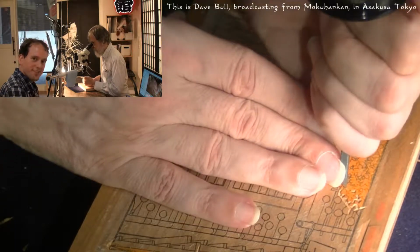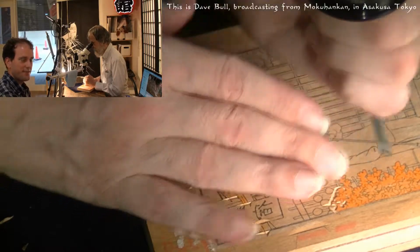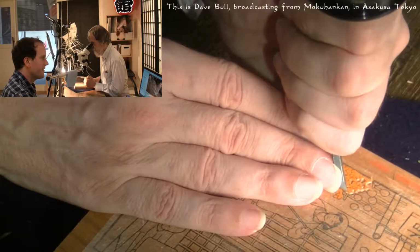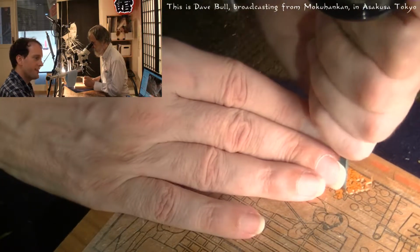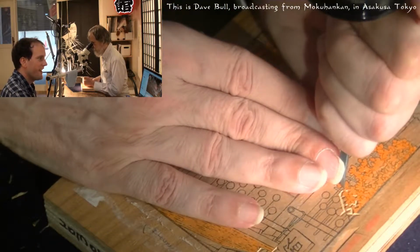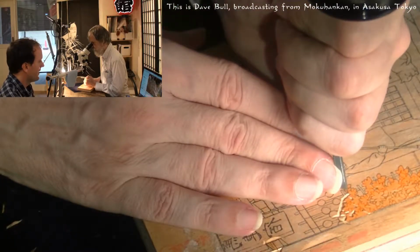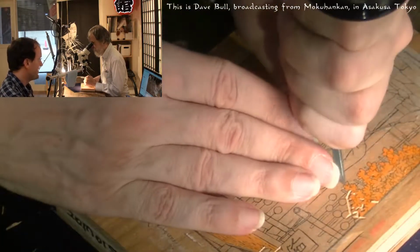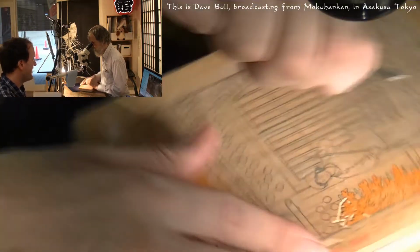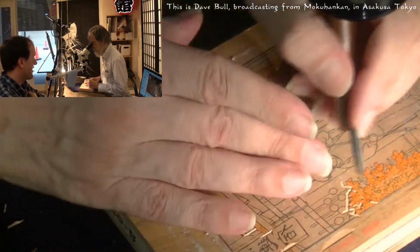So I used to live in a small town in Yuzawa, in Niigata Prefecture, and I really liked it up there. It's the setting of the book called Yukiguni, or Snow Country, by Kawabata Yasunari, who won a Nobel Prize for literature. It's a town that has a lot of history, and it's gone through a lot of modernization over the last 50 or even 80 years, where it's now actually got 2 Shinkansen stations, which is unusual for any town. And it has expressways and highways, but it used to be just a dot on the map with some rice fields.